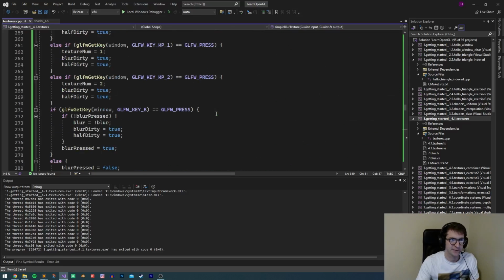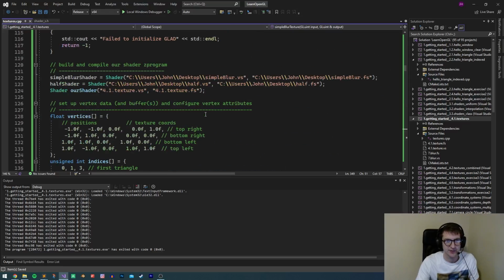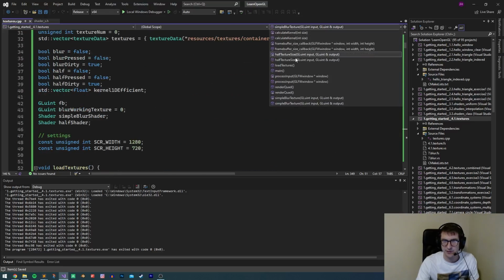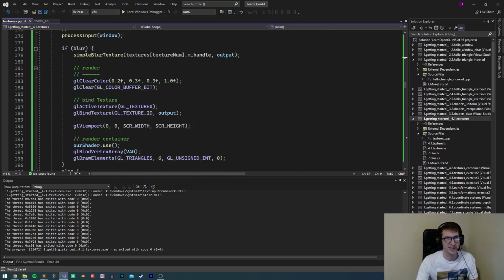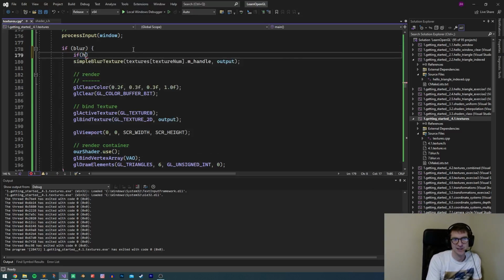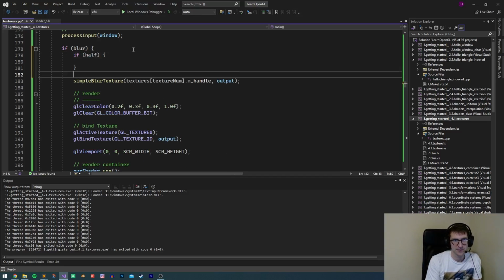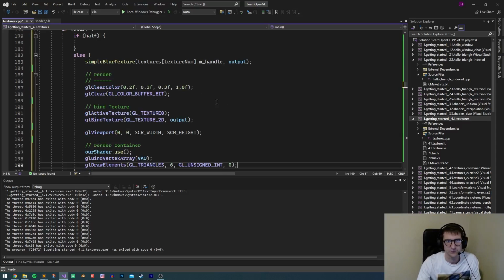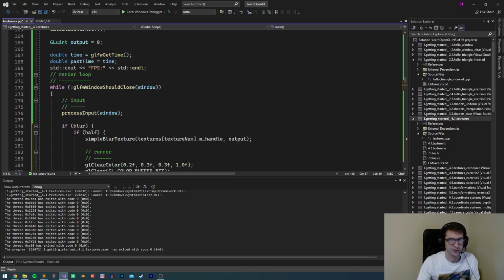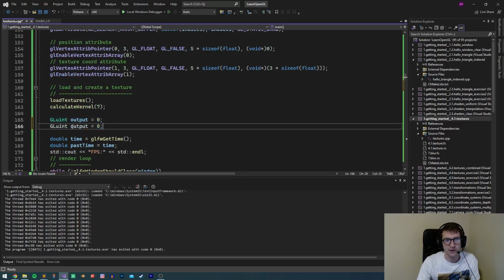Now, up above in our main, let's make some uglier branching code. So go to main. Right now we're saying if we blur, do this, otherwise do that. Now we are going to say if we blur and if half is true, else. So if we blur and half is true, we will send in our texture, and I'm going to make a new texture to hold on to the half output.